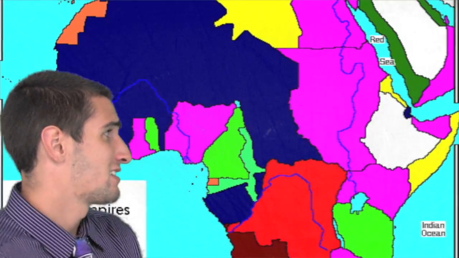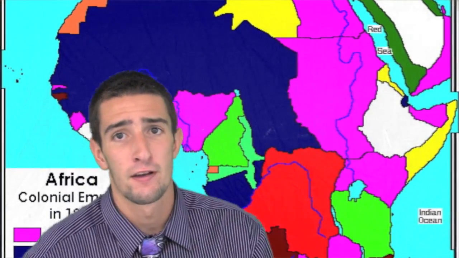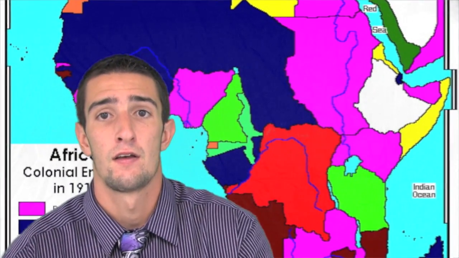And places like Germany, who didn't have a lot of land, want to stick their knife right into Africa and start carving away from France and Britain. They want to start making splashes in Southeast Asia and grab some more land in China. But France and England are not too keen on that whole giving Germany what they want thing. So there's the third cause of why World War I started.